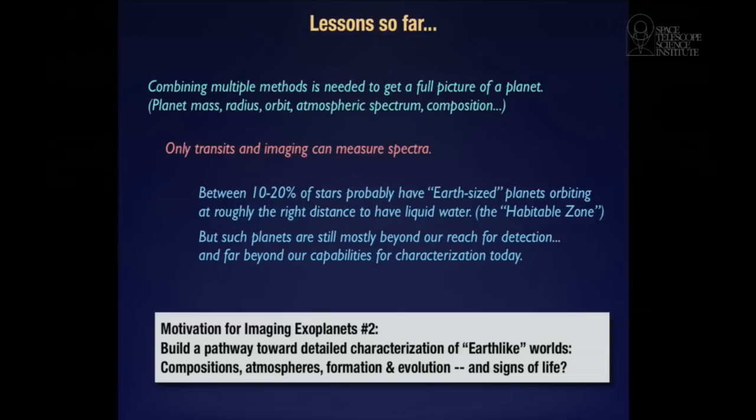The second key motivation for why we want to image exoplanets is to get a pathway to eventually understanding the compositions of Earth-like worlds — to measure their atmospheres, understand how planets form and how planetary systems evolve through time. The Earth started out with a very different atmosphere than it has today — a carbon and nitrogen-rich atmosphere — and over time the planet oxygenated due to the activity of bacteria in the sea. The oxygen atmosphere of the Earth is a relatively recent phenomenon, and that's something we could actually detect on a different world. You might look for signs of chemistry like methane and oxygen — what we call biosignatures — that would show up from afar. We'd all love to do it in a spaceship, but we don't have that spaceship yet — we have big telescopes.